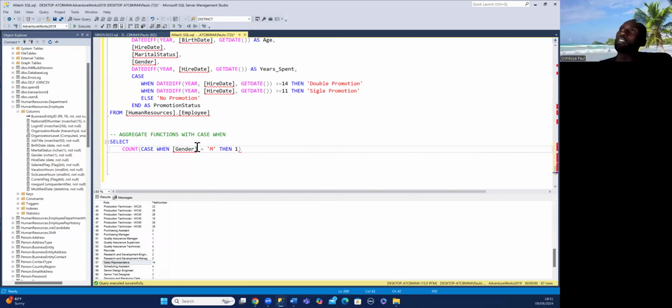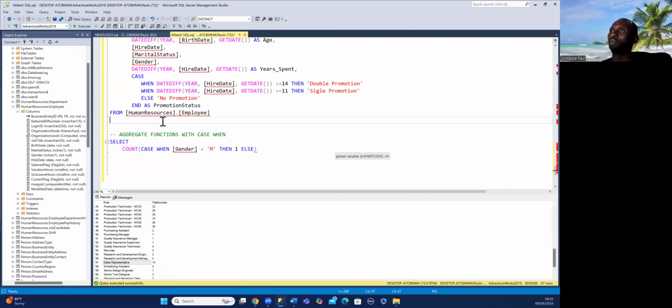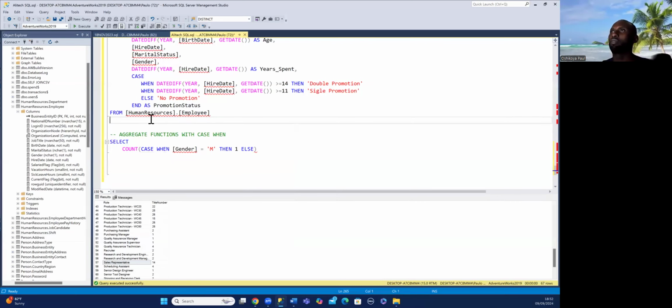That means all the M that you have, anywhere you see M, put 1 there for me. Any other thing you see else. Now, I'm combining all of this instead of having more conditions. It's because you have a second argument that you are doing condition 2, condition 3, condition 4, condition 5. So I'll say when gender is M, then 1.